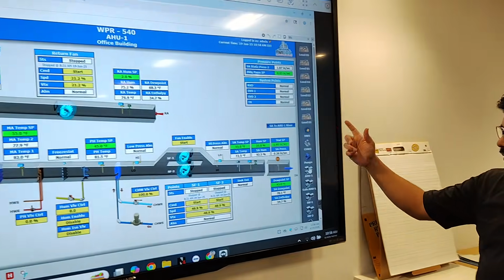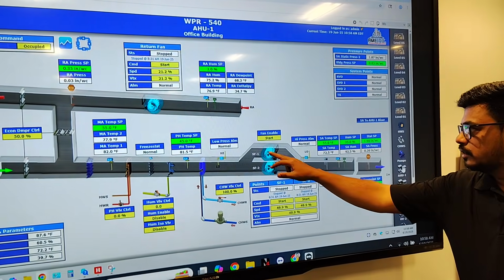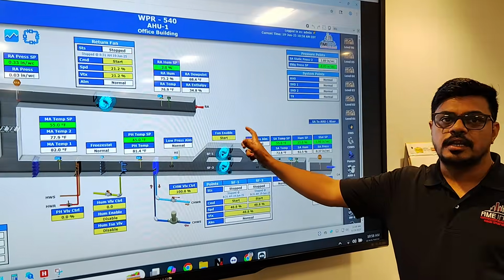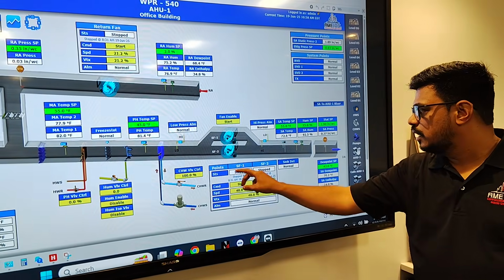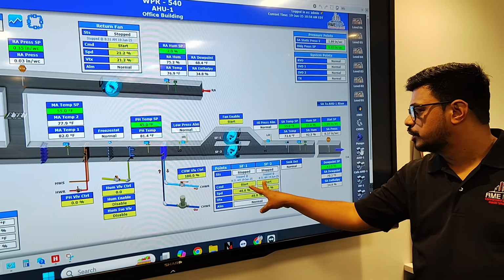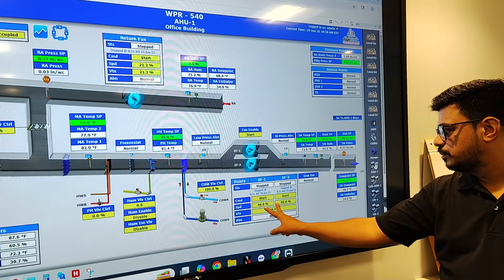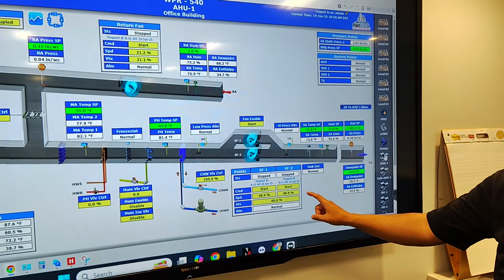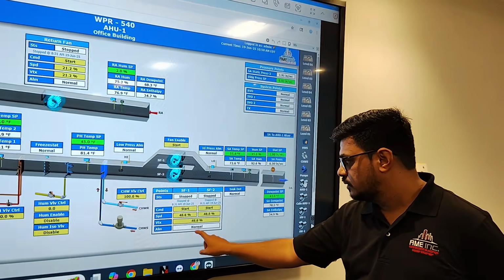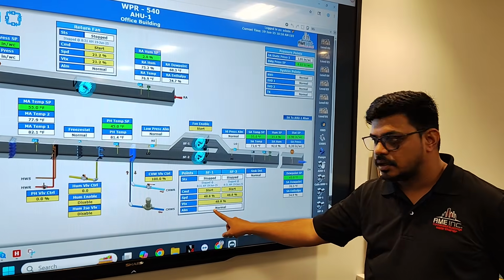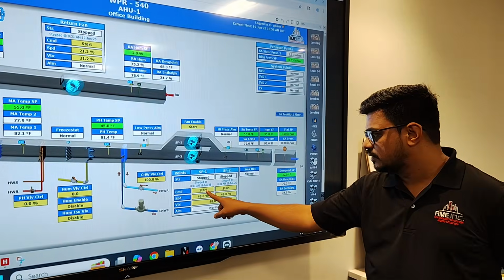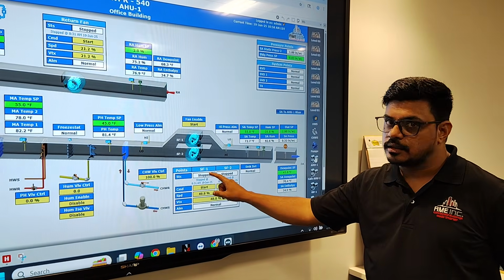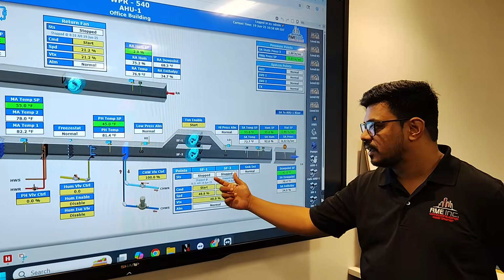Same goes with your fan. You have two fans and a fan enable, like a general enable. Apart from that, you have two commands, two speeds, one general alarm and one drive alarm for the VFD. The alarm is normal right now. It is currently at start with a speed of 48. We are not sure why we are not getting the stop status feedback.